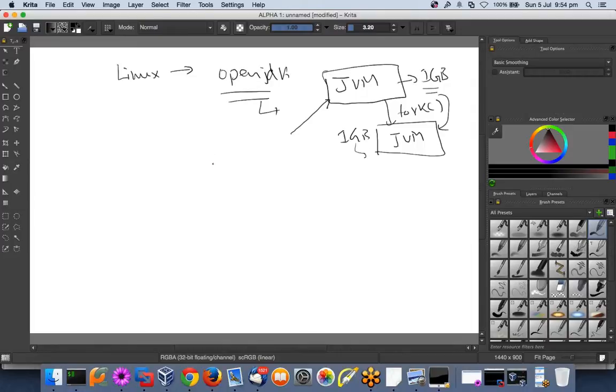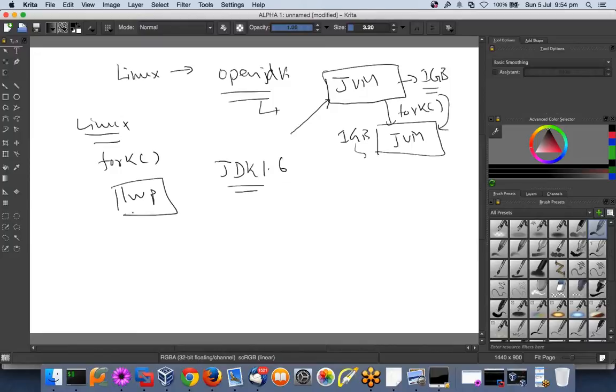This has been rectified in JDK versions 1.6 and higher. For those who are from a Linux background, Linux forks a process, a sub process. They're called lightweight processes, LWP, because their forks are not very expensive.